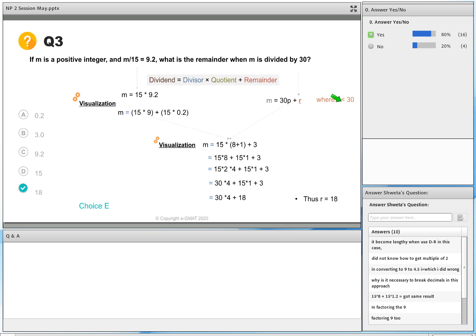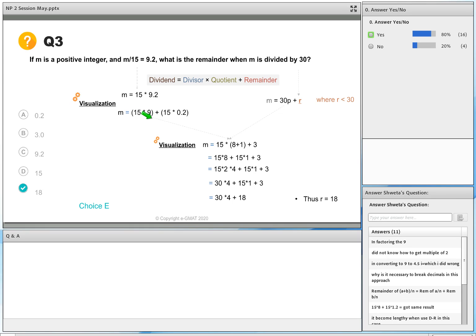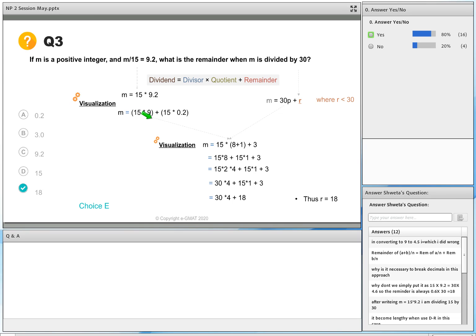You've used 30 times 4 plus 30 times 0.6. Try doing that for all of those questions. Right now, the goal is to have 30 times something, and you did manage that with this because you broke it later into a multiple with an integer and a multiple with a decimal. So that did work here. In factoring, okay, got the same result.